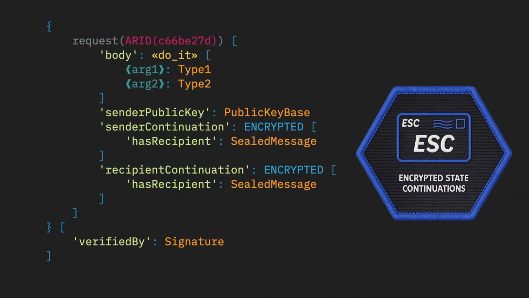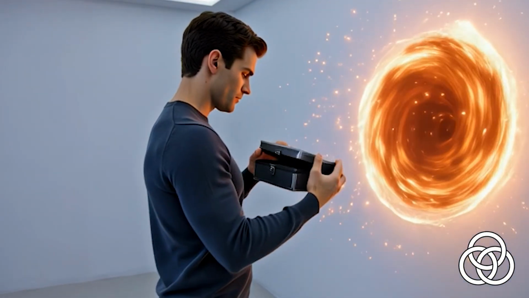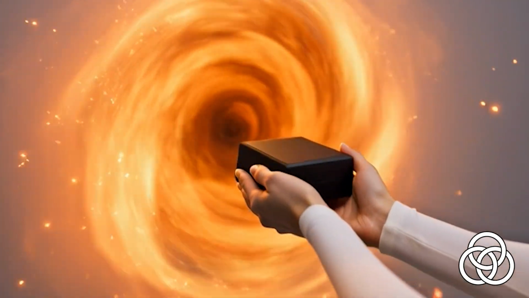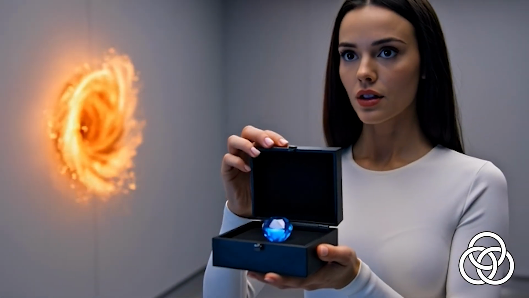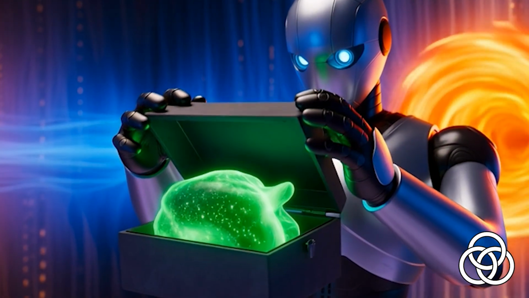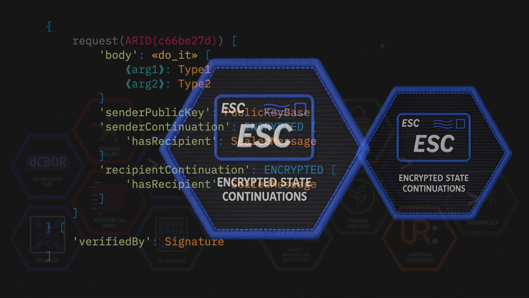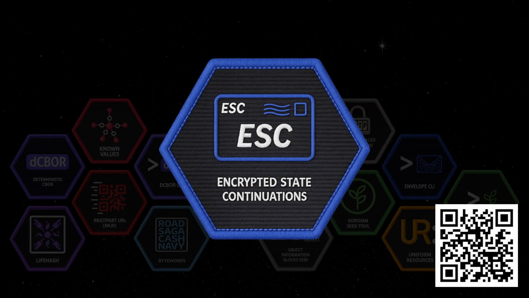All the client can do with it is return the black box to the server. The server receives the ESC, decrypts it, processes the request, re-encrypts the updated state, and returns it. The client never sees the plain text. The server never stores anything. Completely stateless on the server side, which is exactly what you want for constrained devices and time-separated communications. ESCs can also be used by any protocol participant, client, server, or peer-to-peer, to securely offload state without trusting anyone else with it.